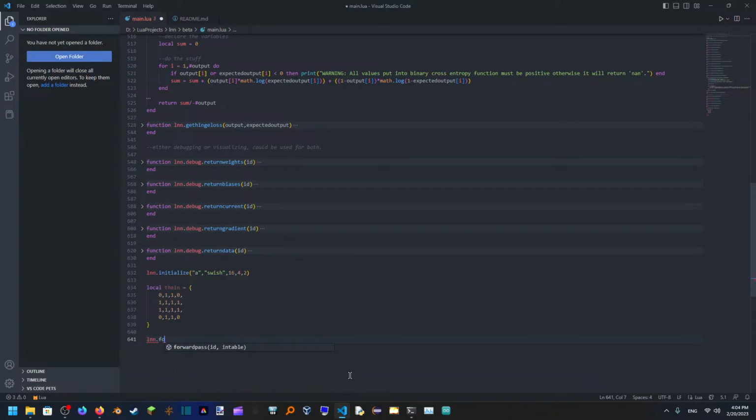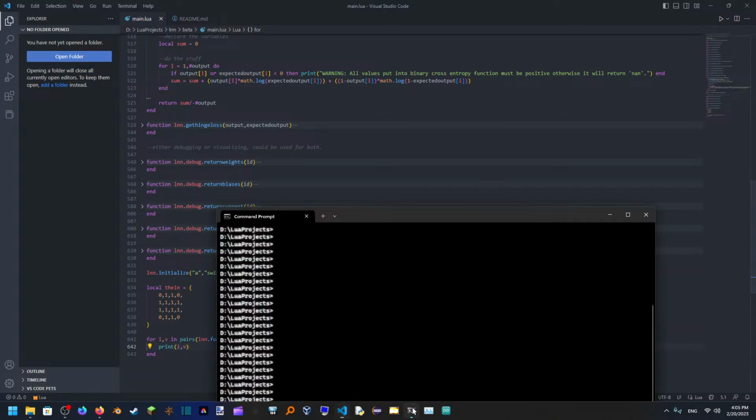Okay, so ln.forward path. We want to do for iv in pairs. So that would be a, and then the in. Now we just test if it works.